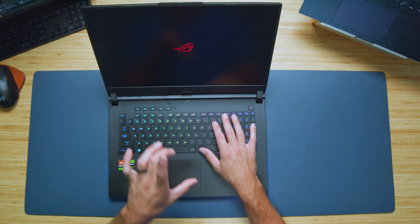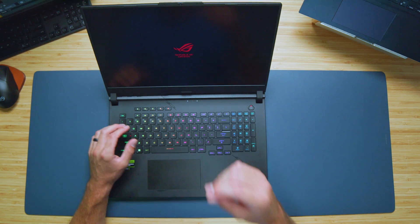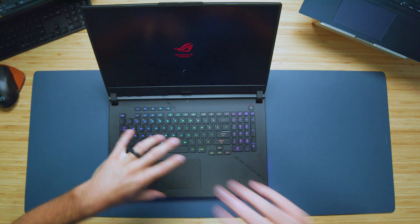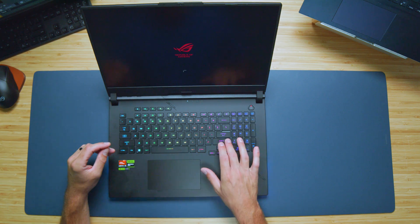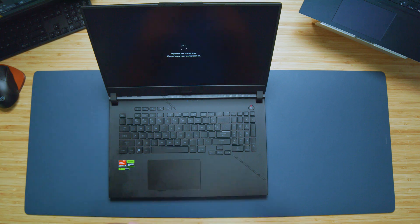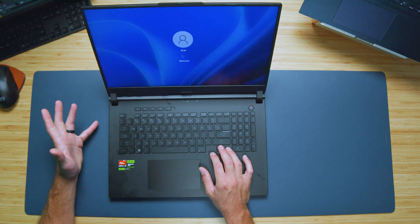The keyboard is great — not super stoked about the trackpad, but the keyboard is fantastic. It's nice and quiet under my fingers, has a medium to long key travel. So if you're into that more gamer keyboard feel, it's not quite like a big chunky clicky gamer keyboard, but it does have a nice long key travel. There's a numpad on the right side, full-size shift key, full-size enter key and backspace, full-size shift key on the left side, and arrow keys that are all the same size.